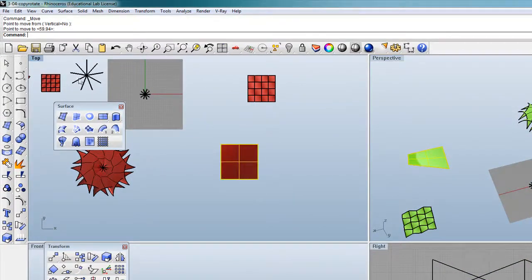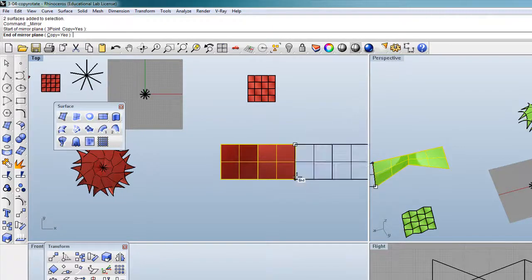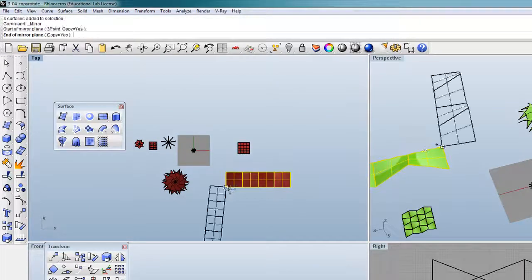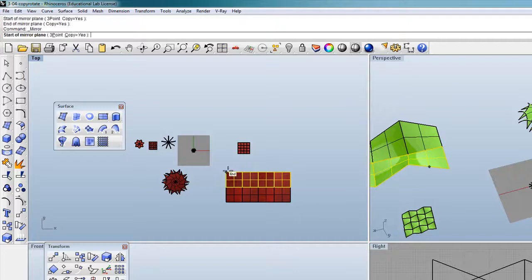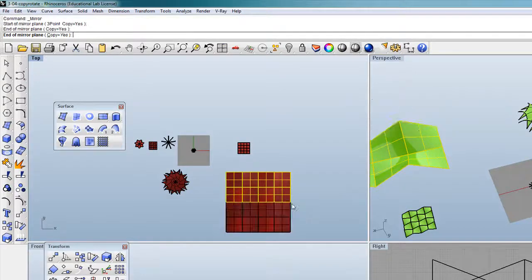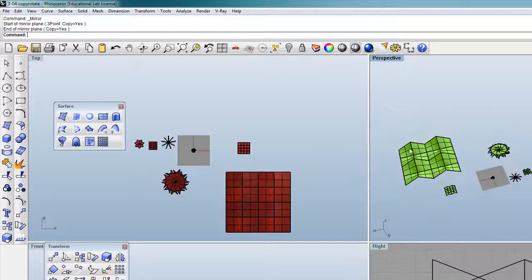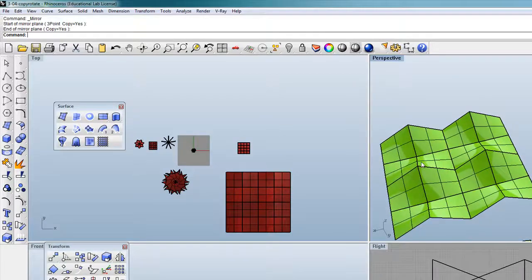Then in this case, we could use mirror image, maybe select both of them and do a mirror image again, and maybe select all of them and do a mirror image again. So in this case, we just created quite an elaborate form. Okay, so that is copy and rotate.